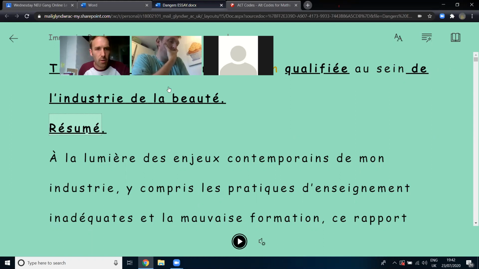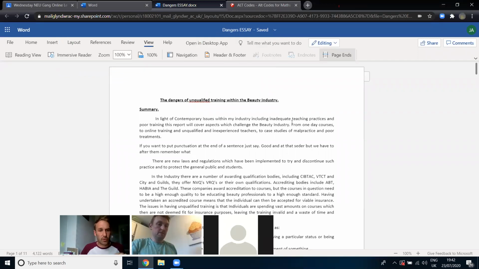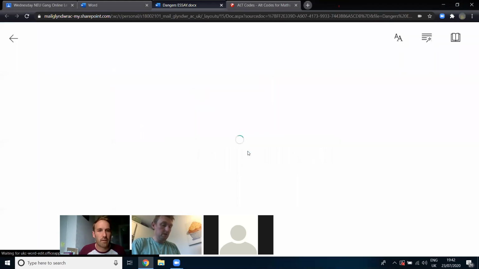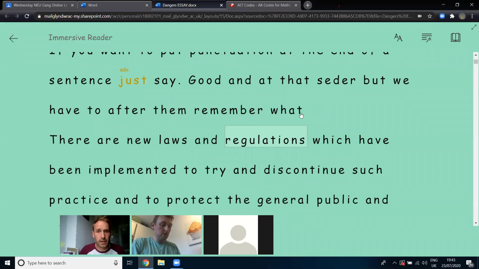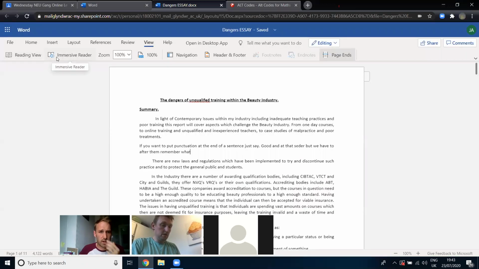Now I've played around with this and I've changed it, I've mucked with the background, but if we hit the back button, there's our original document. It hasn't altered it, it's kept the font exactly the same, so the students will still submit a piece of work that looks the same as everyone else's, but they can still have that individual support that's needed and that's available. And that's Immersive Reader, and that's one of the great tools about this. That is available on the Outlook and OneNote sections.